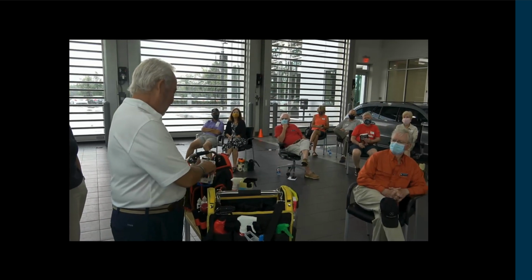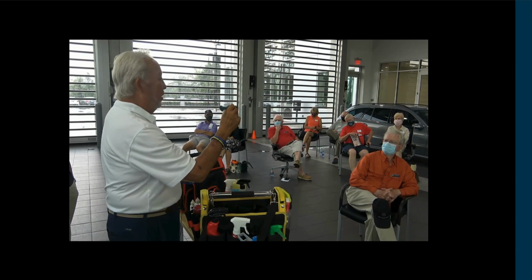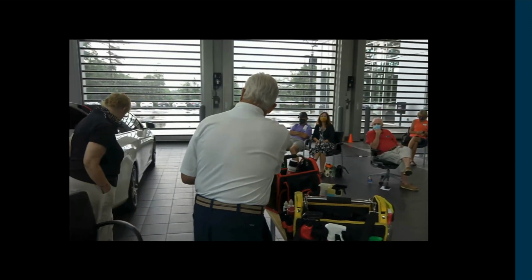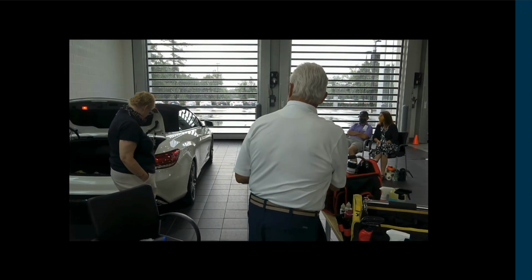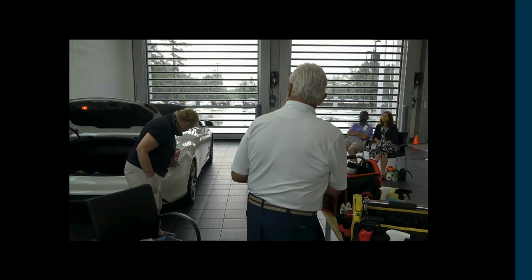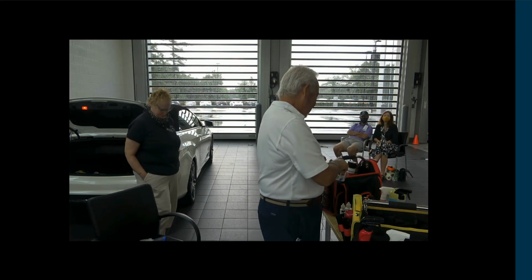I have a little stiffer brush. See the little thing right there in the end? That's to get wax, when I used to use wax, out of little crevices, like little seams on the car. See where the bumper comes up there? On the side panel, the rear quarter panel? The seam where the bumper is. No, up on the side, the quarter panel. Yeah, that's actually to pull out any wax residue that gets in there if you're using regular wax.